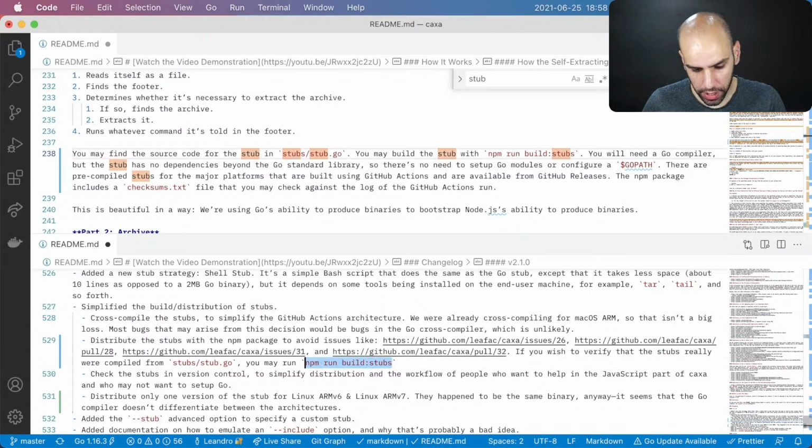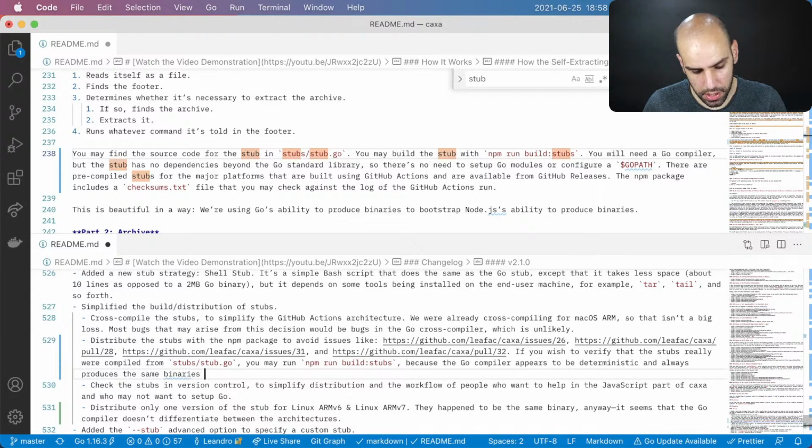Did I get that one right? Yes, I did. Because the Go compiler appears to be deterministic and always produces the same binaries given the same source. At least that's what happened in my tests.